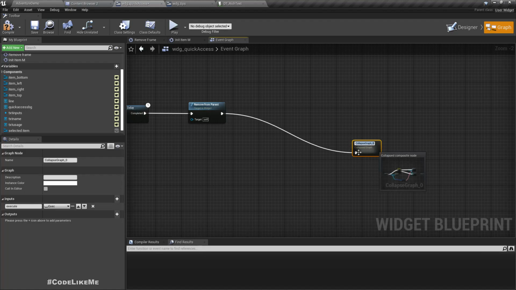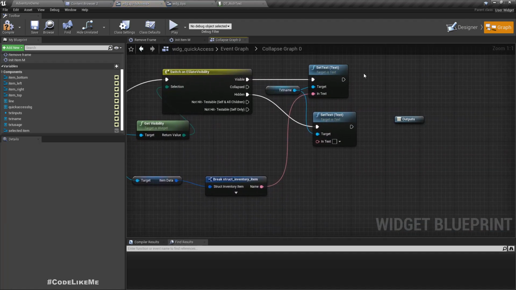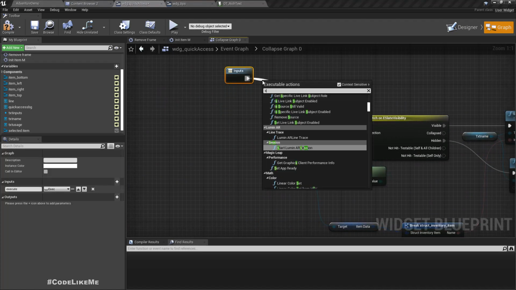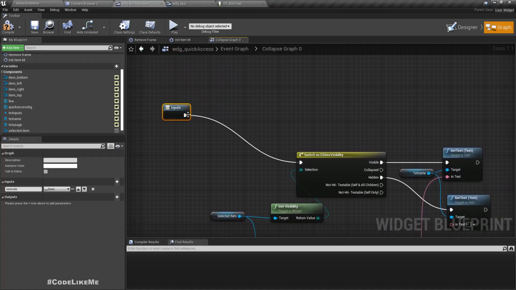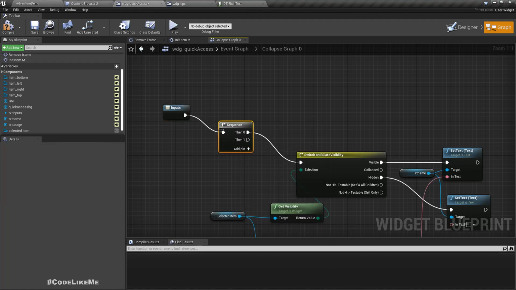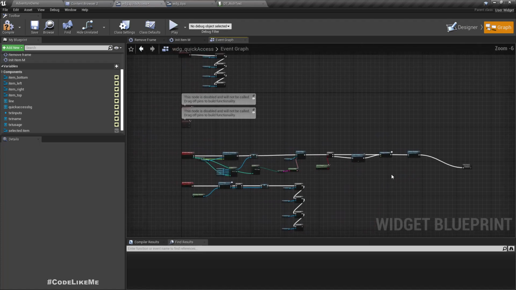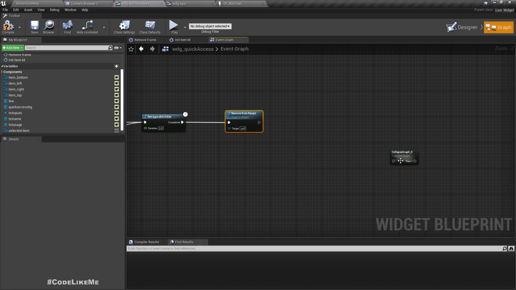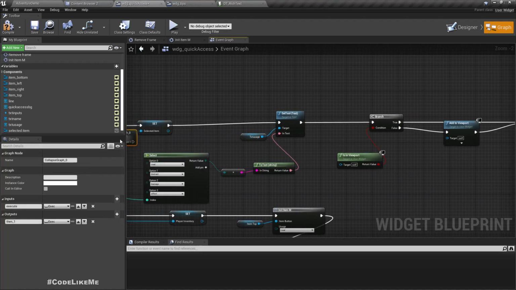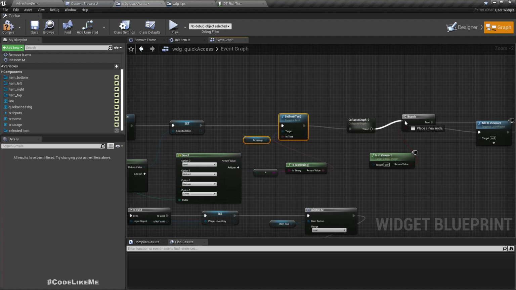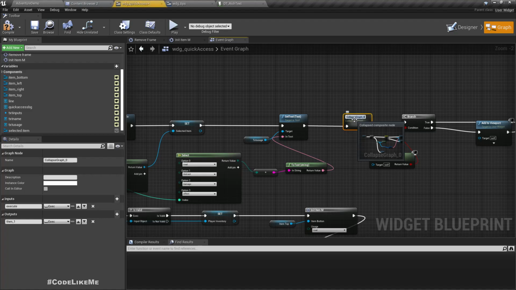Wait. And do it here. I'll name this collapse node as update selected item.